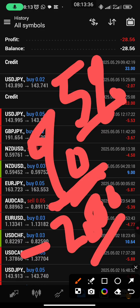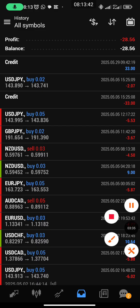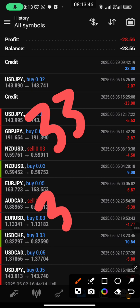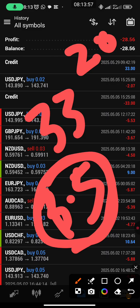Because let's say you started with this $33 and you were using fixed percentage. All right, in the beginning you're risking 1.5, I think, but by the time the account goes to 20, you'll be risking less than this amount, because your risk is fixed at 5%. So it will keep going down the lesser the account goes, and the higher the account grows, it will keep going up.